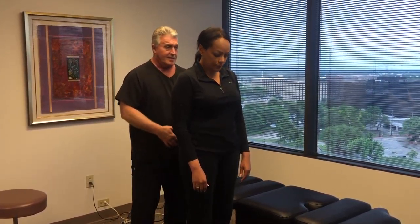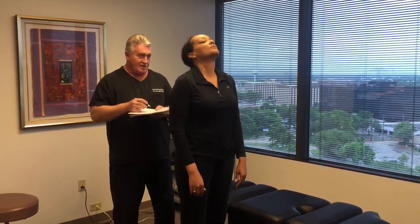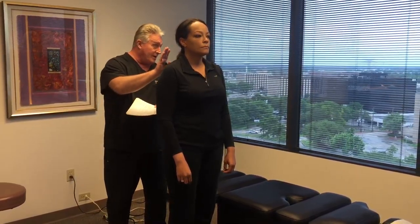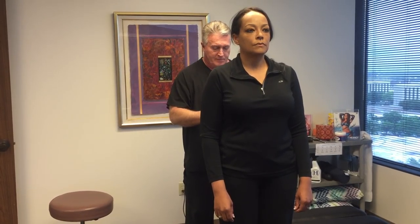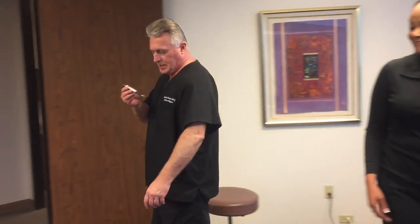This is only her second treatment here, and she already did pretty good after her first one. Let's take a look in the mirror and check your posture first. Just relax your hands and bend your head forward all the way, and then backward all the way. As you can see, she's got some restriction on her extension — it was kind of ratchety — and her head is forward in her posture. She's still a little bit to the right of center looking in the mirror. And her pelvis, you can see, is shifted way left of center. Her hands are out in front of her as opposed to being at her sides — that's part of the forward head posture.